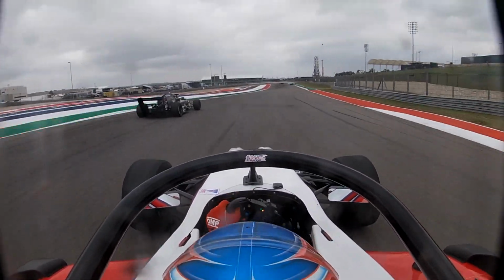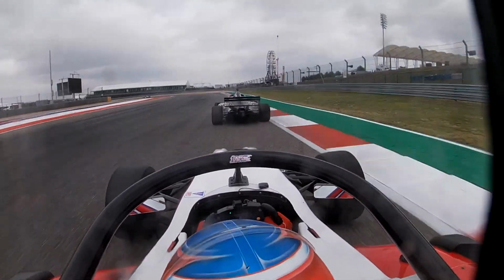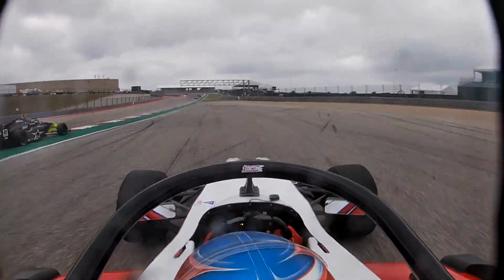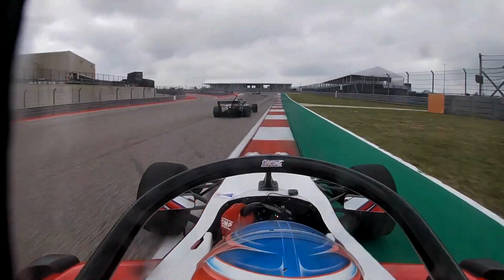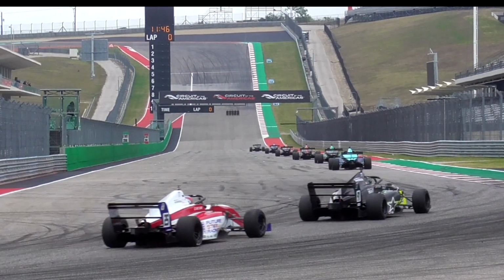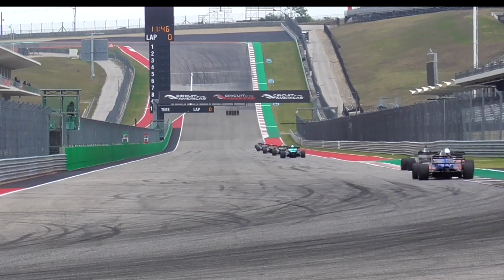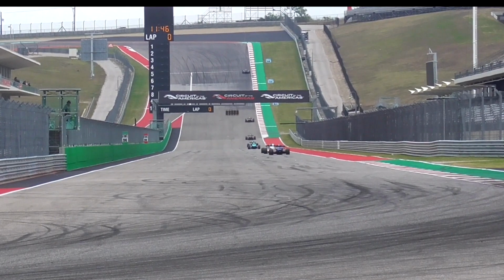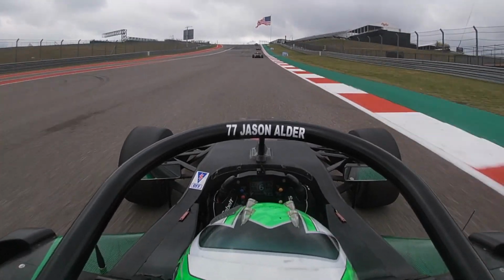16, 17, 18, leading down into turn 19, a high-speed left-hand sweeper. Matt Clark right on the gearbox, but goes wide. Bowlesby not able to capitalize as the leaders complete race lap number 2. You can see that three-way battle just now coming into your shot with Cooper Becklin, Matt Clark, and Hayden Bowlesby.